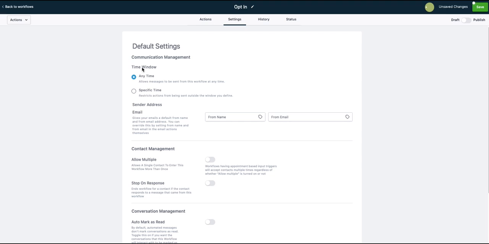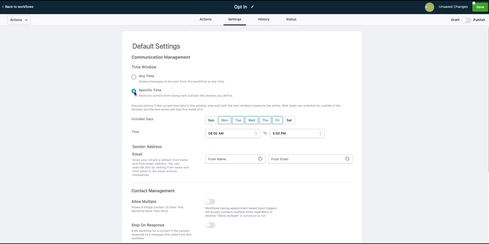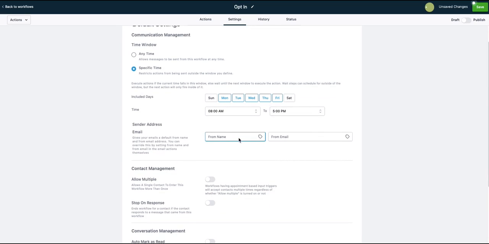And we're going to change the time window. Now think about this. When you're sending out text messages and emails, you might want to define a specific time to run those actions. And you can actually do that. So if we want it to run at specific times, we can set up, okay, we want this to run from 8 a.m. to 5 p.m. Maybe we don't want to hit people with emails and texts during dinner. And so what it can do is wait and delay communication to send on the next day if need be. You can also set up your sender address. Where do you want your email to come from?